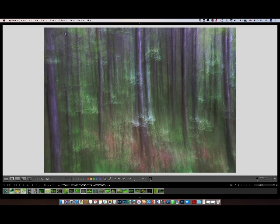cropped out this side one, and possibly brought your crop down through in the middle here, something like that, because this one's quite a dominant element within the image, and then you've got this light area up here. And my eye wants to stay on here and stay around here, so I'd be really interested to see what happened for you if you want to give it a go and just see.